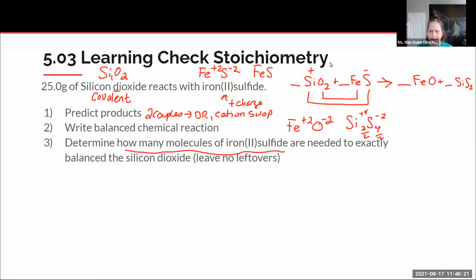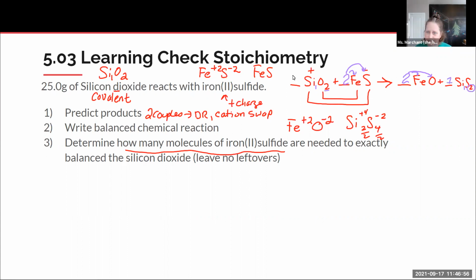All right, let's balance this guy. One silicon on the left, one silicon on the right. 2 oxygens on the left. So on the right, remember, no changing subscripts at this point. You already have the words spelled correctly with the formula. So I do a 2 in front. That means I now have 2 irons and 2 oxygens. So 2 oxygens is good. That's what I had before. Now I need to add 2 irons over here. 2 irons also give me 2 sulfurs. Oh, but I'm in luck. There were 2 sulfurs there.